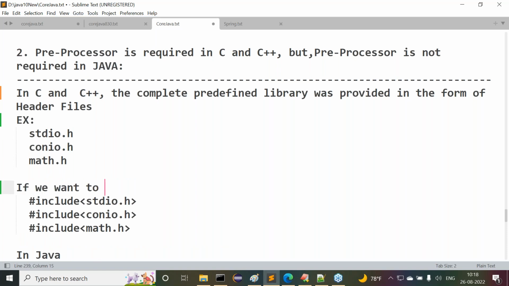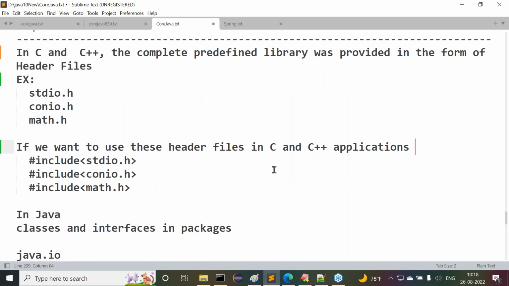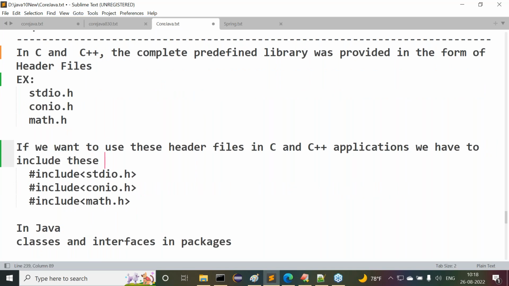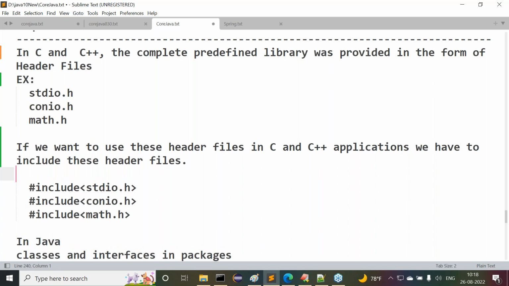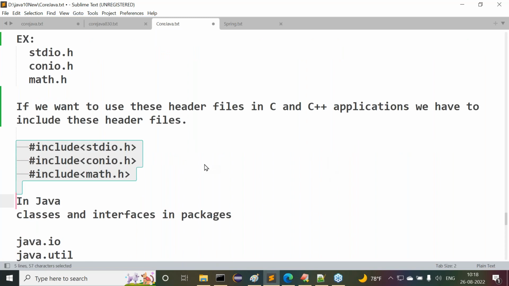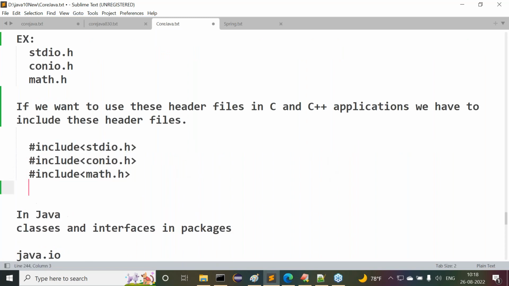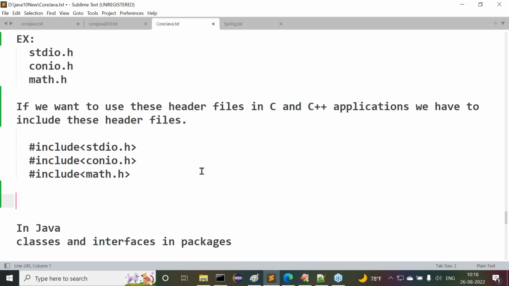If you want to use these header files in C and C++ applications, we have to include these header files. Am I right or not? For that, what exactly are we using there? Hash include stdio.h, hash include conio.h, hash include math.h. That's okay, fine.